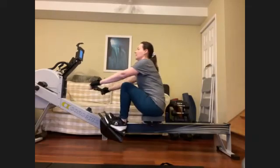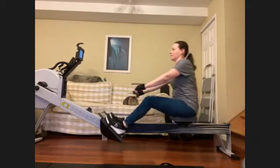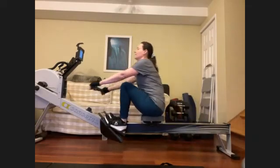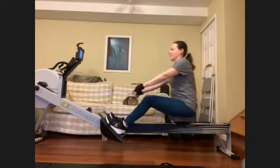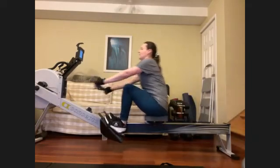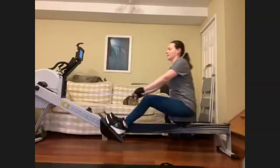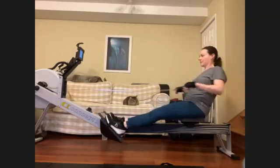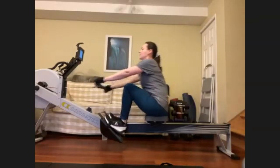On ERGs, it's very easy to come in and out as we get to the body, but we don't want to get into that habit because we want to use this as a chance to really practice thousands and thousands of really good motion strokes that we can then translate onto the water in that boat. We don't want to just let those blades drop onto the water through the release — we want to keep them nice and high, clear from the water.